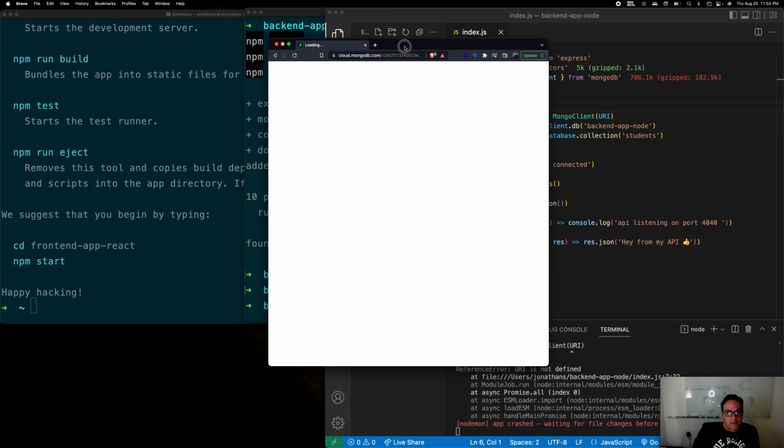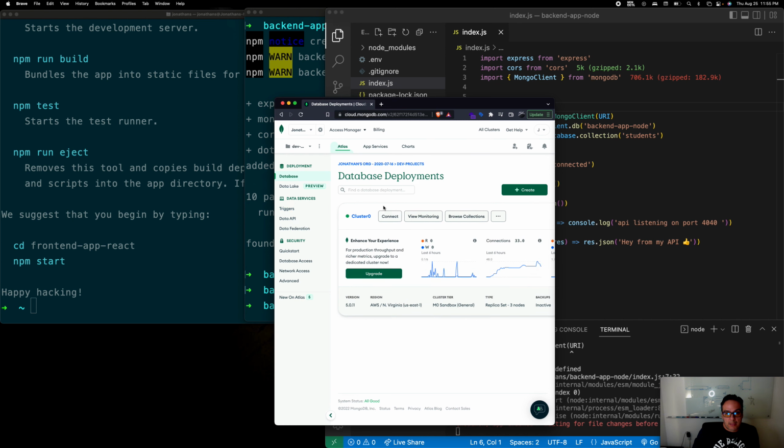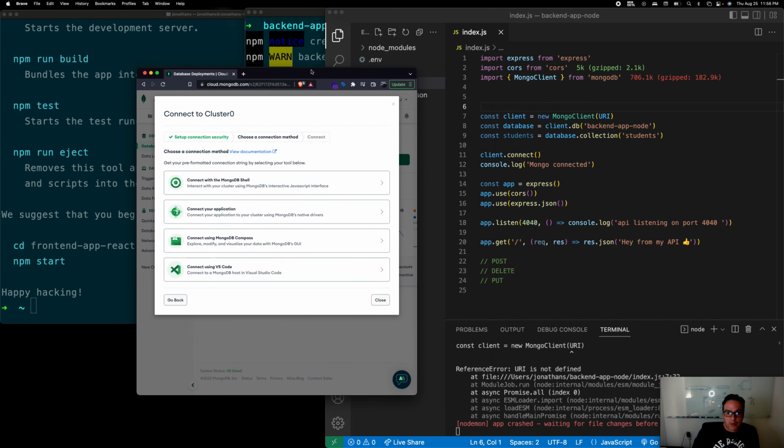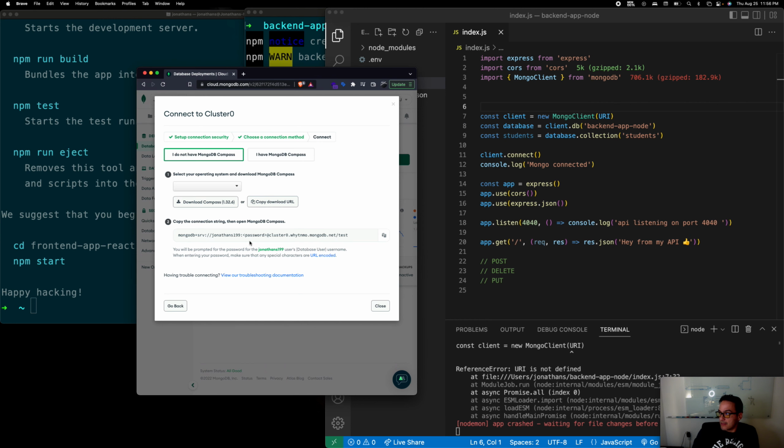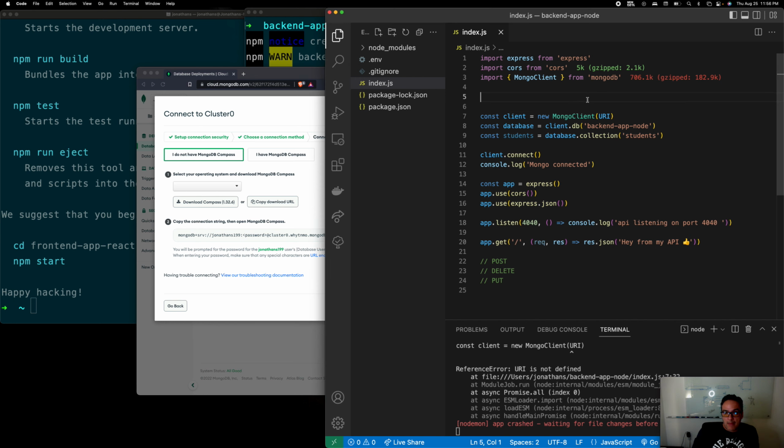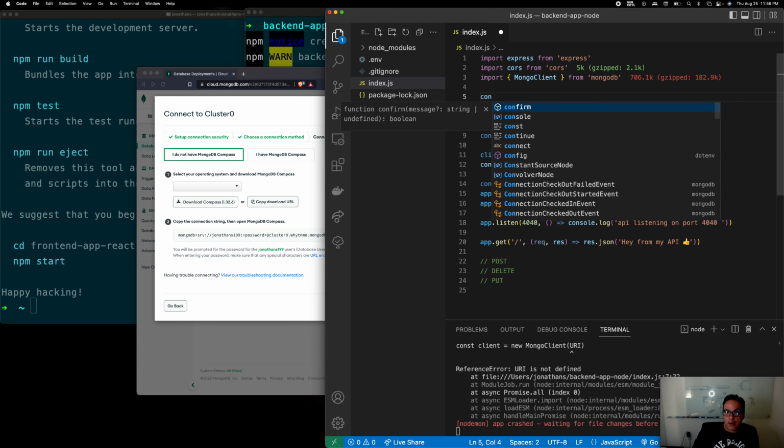Let's see if we have a cluster already created. Just go ahead and connect to it. We're going to use Mongo Compass, and from there we click on this link, these two little squares, which copies it into your clipboard, and this is going to be our URI.